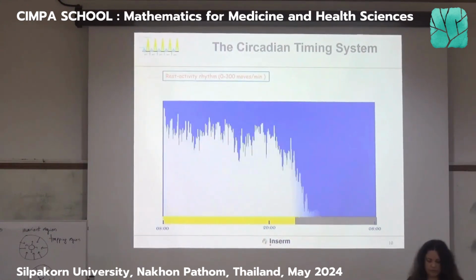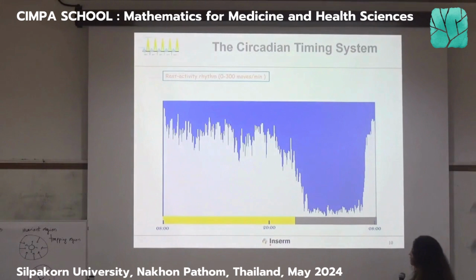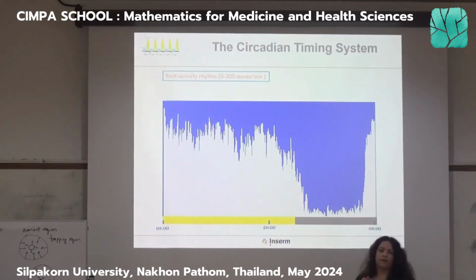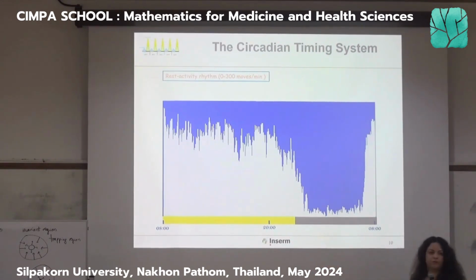So for instance, if I draw my activity, so this is wearing an Apple Watch or a Fitbit or any type of device you want on the wrist, and then this will record the acceleration of my wrist. And basically what you can see is that, of course, we do have activity during the day. So here yellow is the day, and during the night, hopefully for you, you are simply sleeping, so you are not active. And this is something that actually continues and repeats all days.